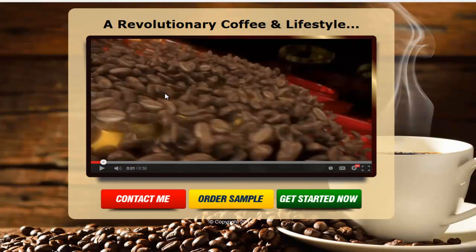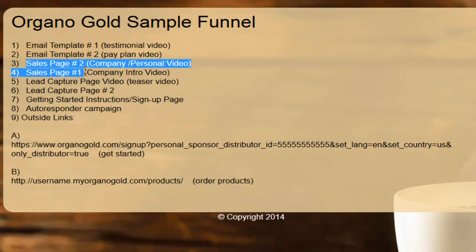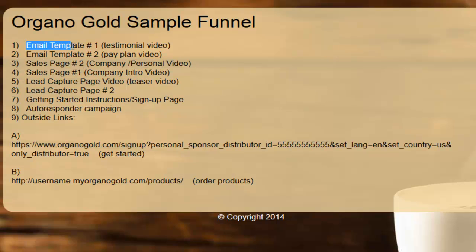So now let's take a look here. I've created sales page number 1, and I've connected 1 and 2 together, and I've created email templates 1 and 2. So as you can see, as you progress here and start creating some stuff, things can move very quickly. Now that's it for this video.